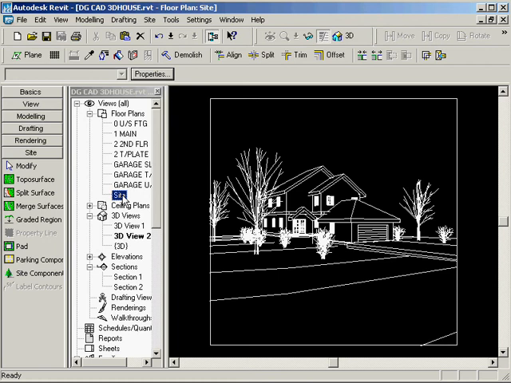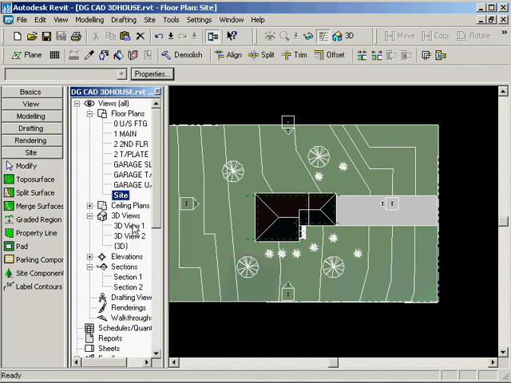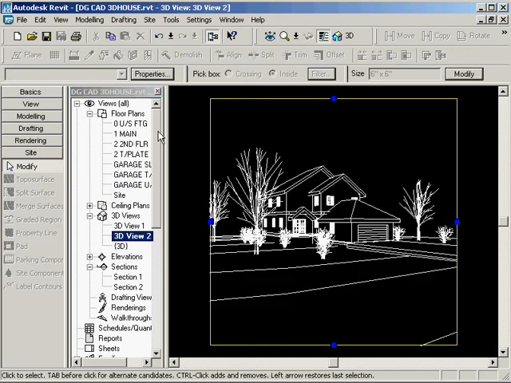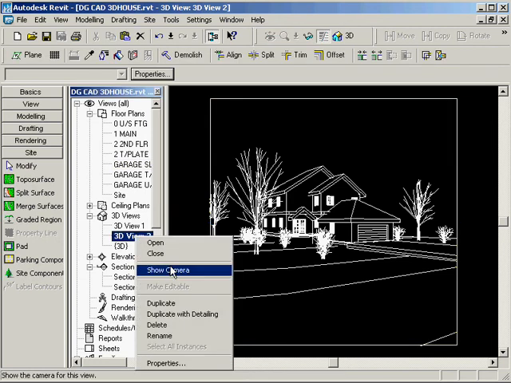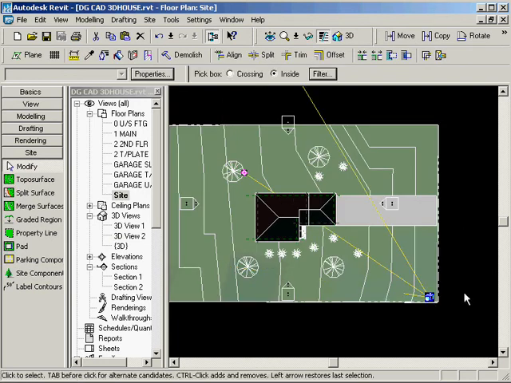If we go back to, for instance, site plan, and we right click here on the site plan, or even go to the camera view, was what I was trying to do. When we do the cameras, it's creating these views here for us. 3D2 was the one we were just looking at. If I can't see where the camera is in plan, I right click on here and say show camera. Now it's going to show. So when I go back into here, you'll see that camera will be lit up. Sometimes you get in here and you can't find the camera. Go to the view and tell it to show in the view.